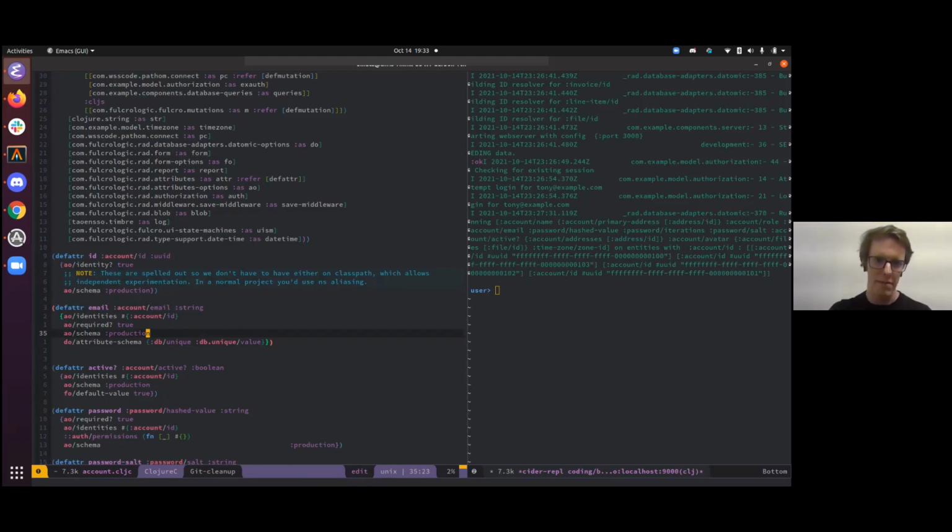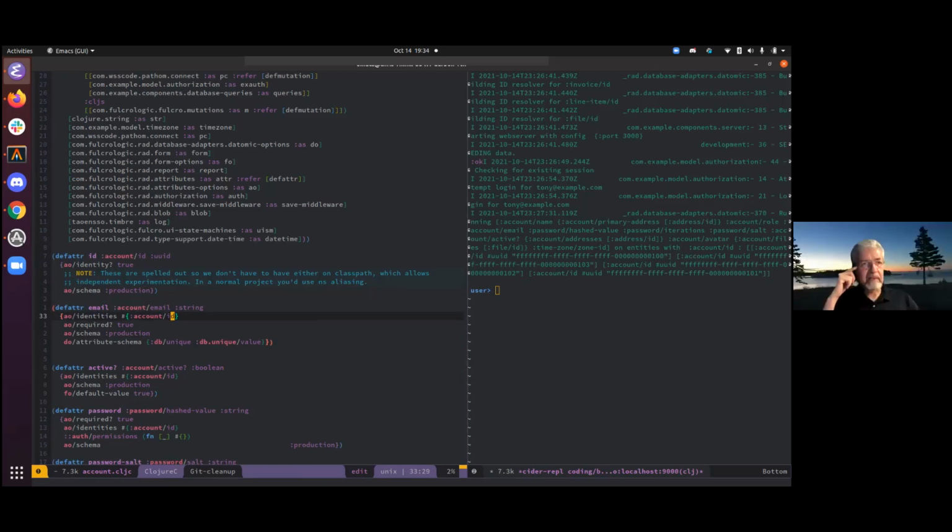Apologies if you said this and I missed it, but what is the identities attribute doing there? So this tells you what kinds of entities you can put an account email attribute on. In order to attach an account email attribute to an entity, it has to have an account ID. By default, you can put any attribute on any entity unless they have an identities constraint. Right. And this is attribute based instead of entity based, right? That's what we're seeing. Yeah, exactly. And this is really necessary for persistence.